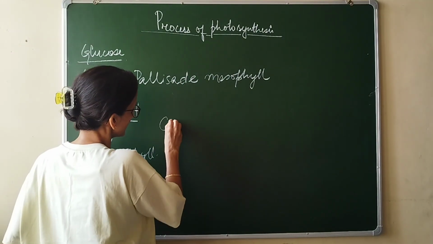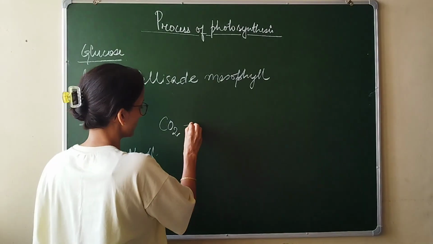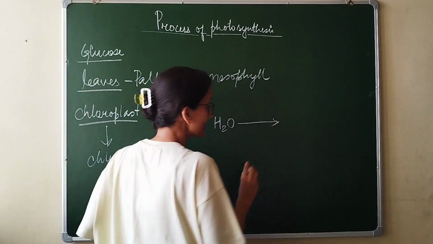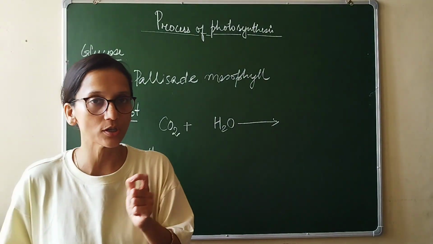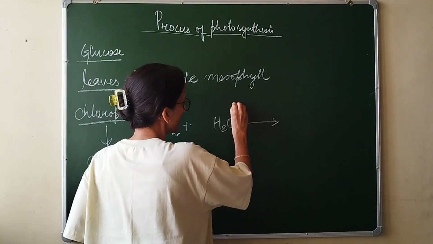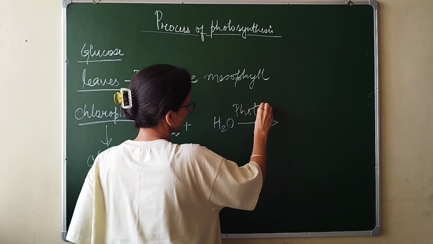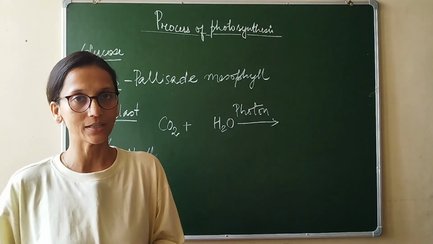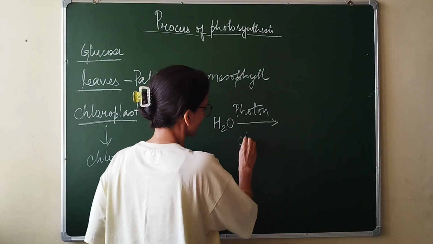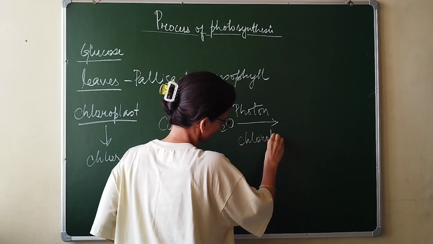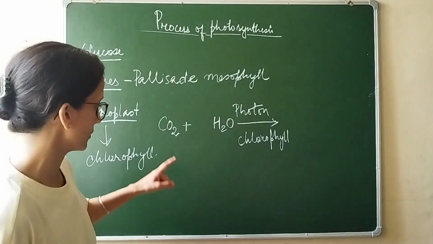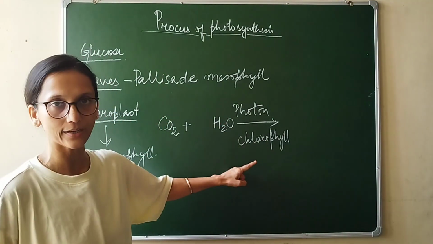Now if I have to write down the reaction of photosynthesis, how is it going to look? So photosynthesis involves the addition of carbon dioxide with water in presence of sunlight. But now I am not going to mention sunlight, rather I am going to mention the smallest unit of sunlight, which is known as photon. Okay, so it is the unit of light energy and is known as photon. To absorb this photon, what do you need? Chlorophyll pigment. So this is another important requirement for photosynthesis. So carbon dioxide, water, photon and chlorophyll.